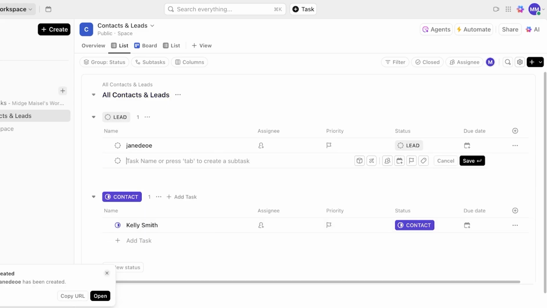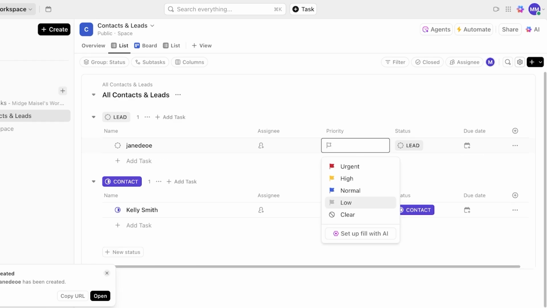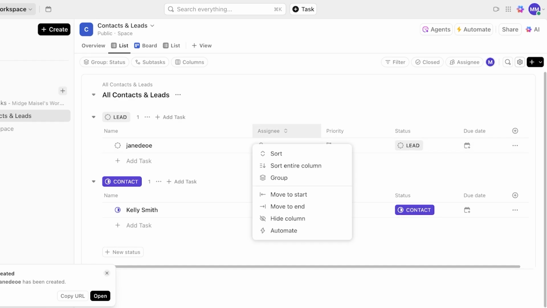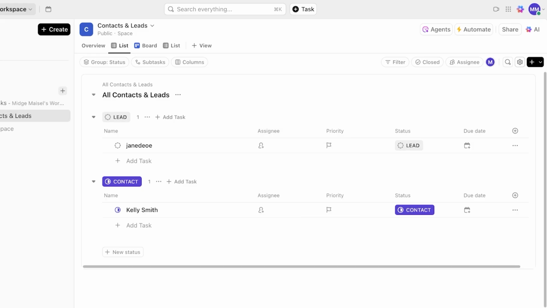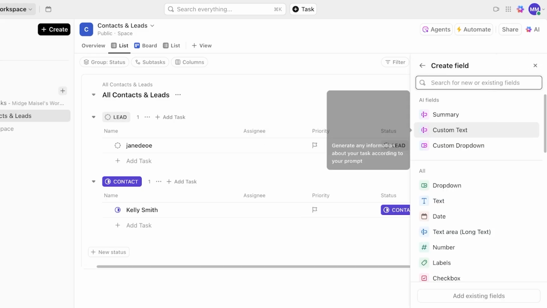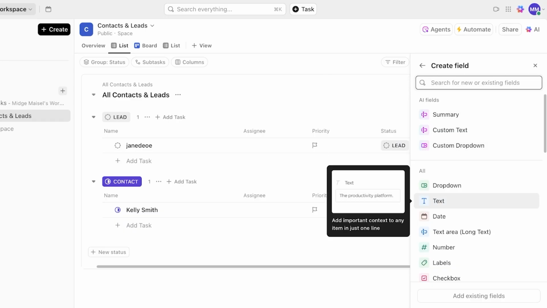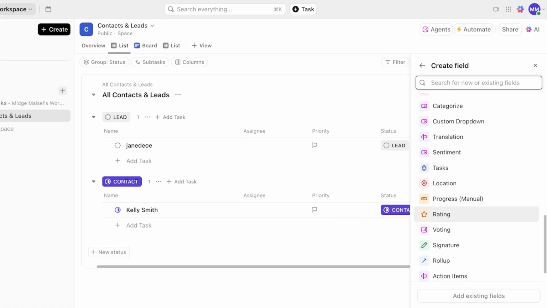Now from here, I can add priorities if I want, and then the assignees. So instead of labeling this as assignee, this could be the person from our end of the business that is going to be contacting their representative. Now from here, we can click on the plus icon and add our own fields. So let's say for every lead or contact, I want to add what account they are related to.